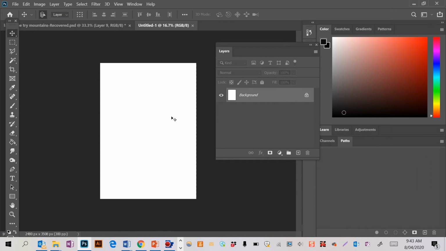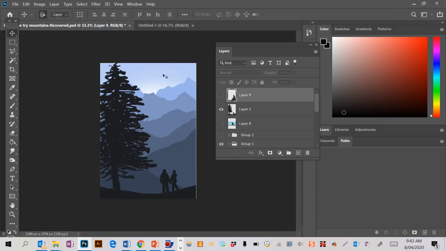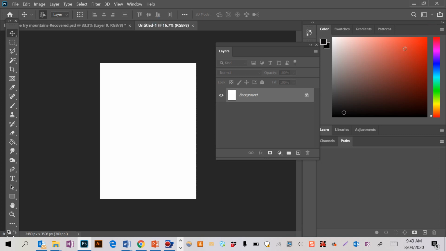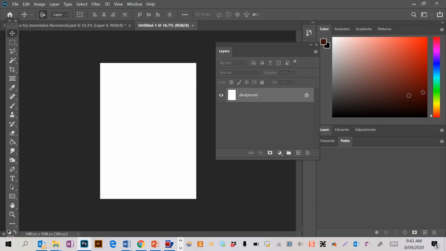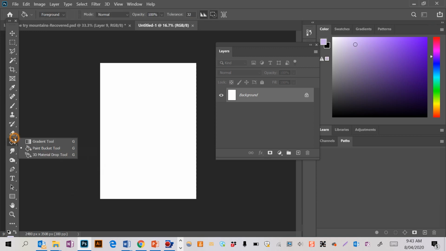Okay, so the first thing we need to do is start from the background, so our lightest color, and move forward to our darkest color. I don't mind which color you choose. If you can just go to Window, Color, to make sure that's open. This time I'm going to go in the purple hues, and we're starting with our lightest hue of whatever color you choose. We want the paint bucket tool, which is this one here. We're just going to color it in. There you go, that's the lightest tone.